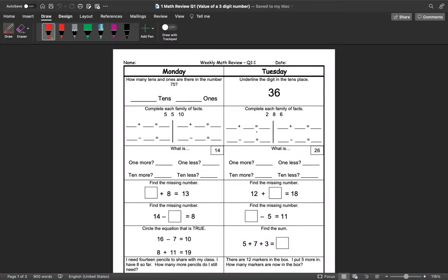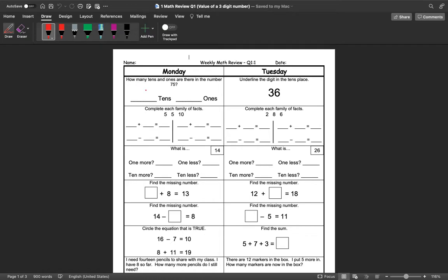Hey guys, we are going to go over the answers for quarter one, week one, Monday and Tuesday review. I'm posting these on Schoology so you can go back and check them if you are working from home. So our answers for Monday, remember some of this is new stuff that we have not seen before. So just do your best with it and make sure you look over these videos or ask your teacher any questions that you have about them.